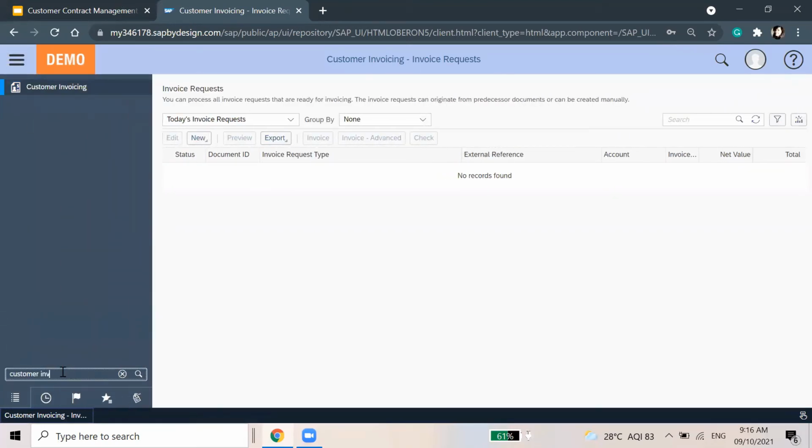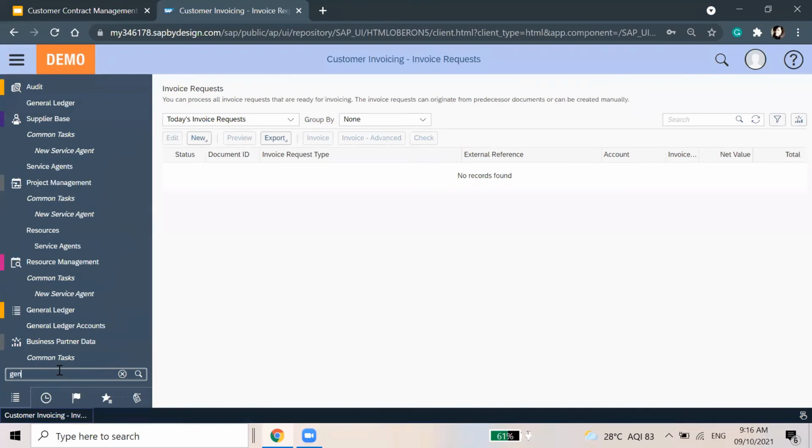And we can check the journal entries, the financial entries for the same.